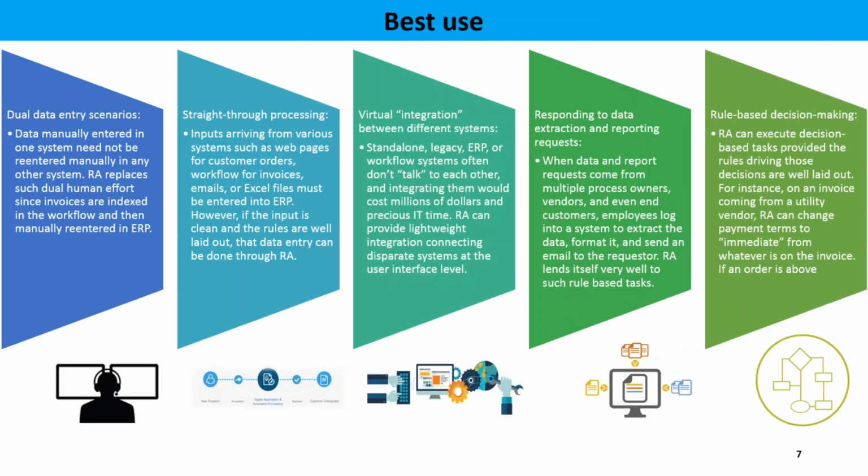So the thing is straight through processing. That means inputs might arrive from various systems, like some web pages, or from any of the Excel files, or from any of the databases, from any ERP applications. From anywhere the data you will be receiving for the application, those can be captured by your RPA tools and prepared as a single file, which can be inserted into any of the databases. You can receive the data from multiple sources, prepare one consolidated file, and use that as the input for your automation.